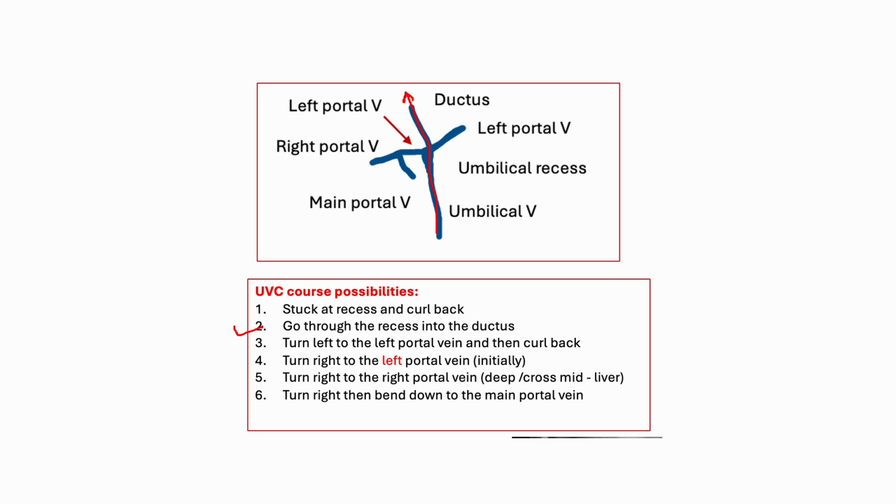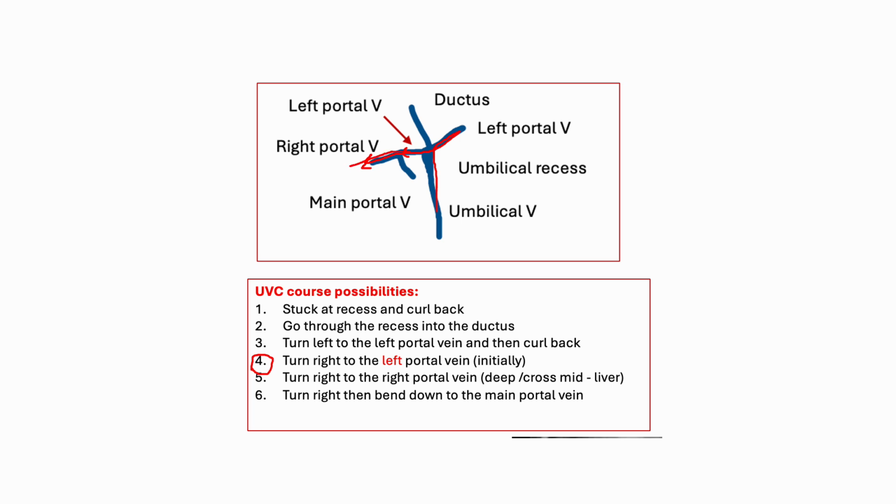What about the third choice? In the third, the catheter turns here on the left and then curls back. If the catheter stays barely on the right side of the catheter line, it is still in the left portal vein. But if this goes beyond that, then this is on the right. So again, to reiterate, remember that if the catheter turns back or is barely on, let's say, a millimeter of the right side of the catheter line, it is still in the left portal vein.